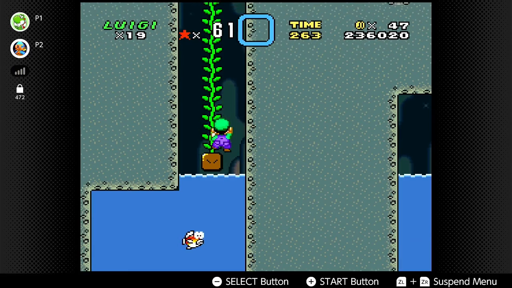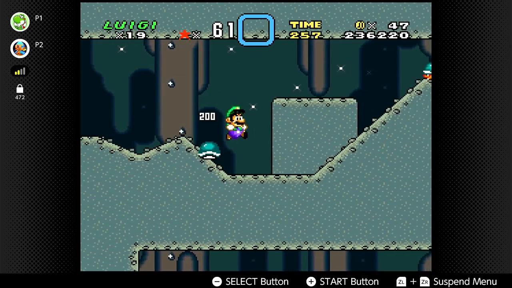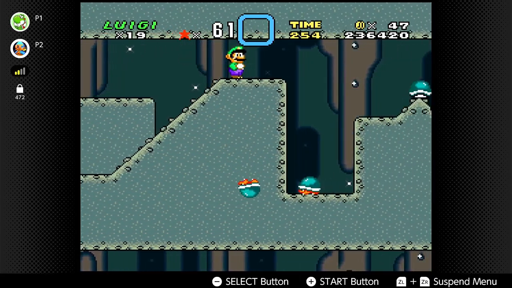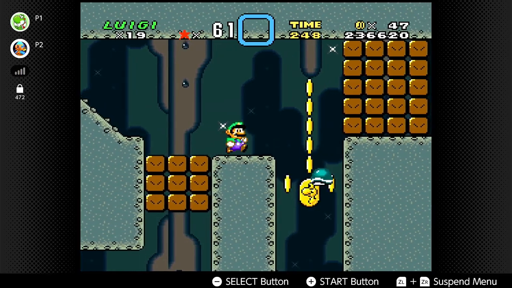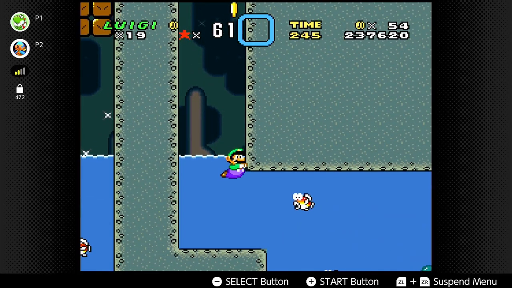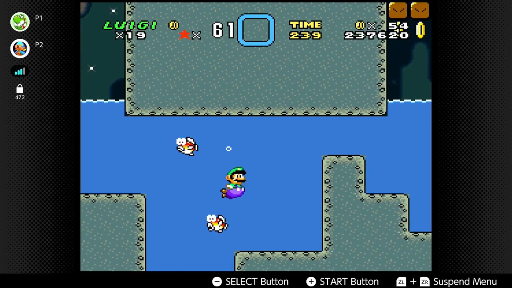Whoa, hello. Gotta remember how vines work. They don't, so that's the problem. They don't if you use them like that. I never profess to be good at the game. In fact, I think I generally say the opposite.